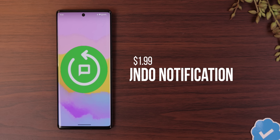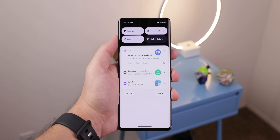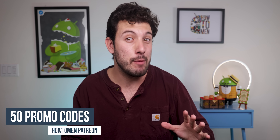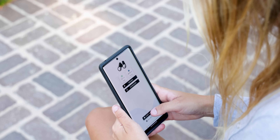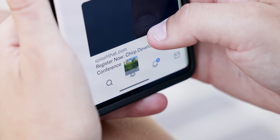Have you ever accidentally swiped away a notification without meaning to? Well, if you had Undo Notification installed, you can quickly recover those dismissed notifications by tapping the undo quick settings tile. Simple as that. Although it does cost $1.99 to install, you can still get it for free on my Patreon since I just dropped a few promo codes for it. If you ever need to secretly record someone or something just because you feel unsafe, download XS Camera. It can record in the background or even with the screen locked from your front or back camera. Works like a charm. You can even pretend to use your phone since when you close the app, you'll see a little preview window of what you're recording. Just make sure to use this app responsibly.